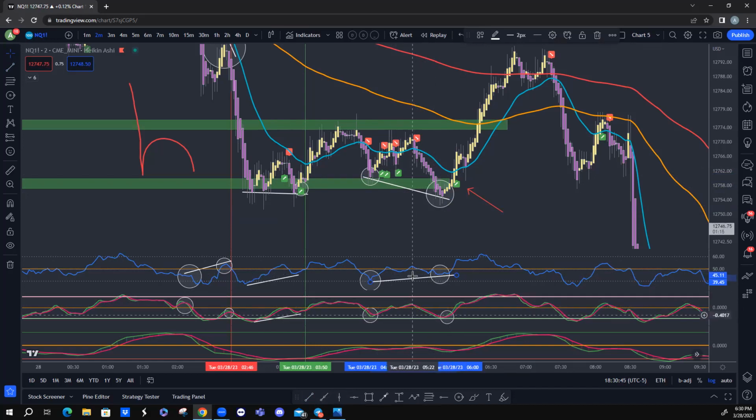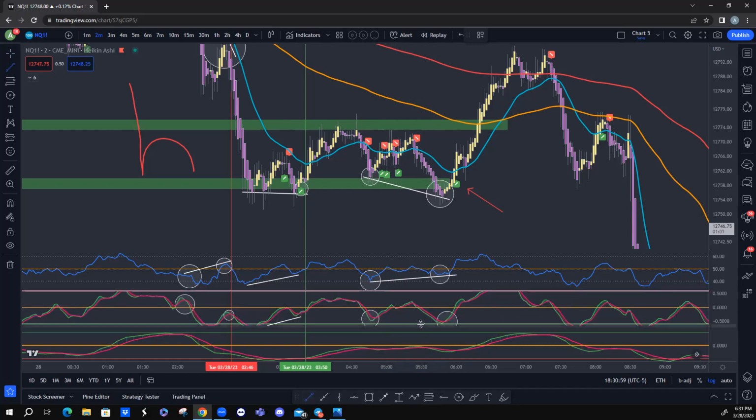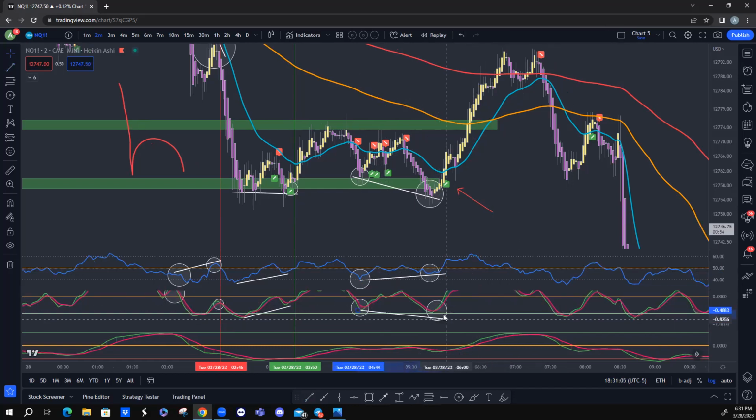Doesn't matter which one. This is why I use both of them, because sometimes I can see it at the top. If not, then I'm going to use it on the bottom. I'm going to see if I can find it on the bottom. So if I'm looking at the TSI, look at that. This is not valid once again, because this end is dropping down, just like how it is on this end. So what we want to find is the opposite. You see that? We want it to look different than price.